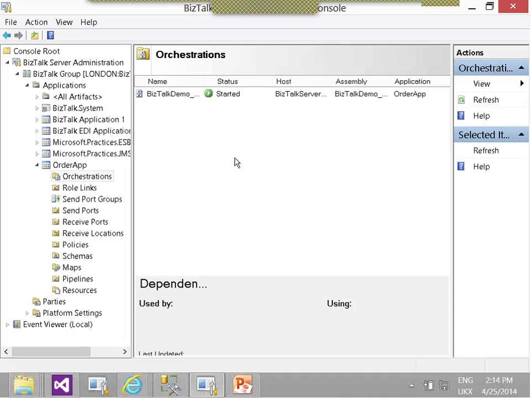Pretty much everything we've seen there is part of the core functionality of BizTalk, which it's had for years and years. I've added many, many other things, such as enterprise service bus support, RFID tag support, slightly changed the way the EDI application works and so on. It has been augmented over the years, but that's the sort of core functionality of BizTalk. And I think if I go off on any other tangents, I'm probably going to overrun my time trying to add them in. So I guess I'm going to stop there.